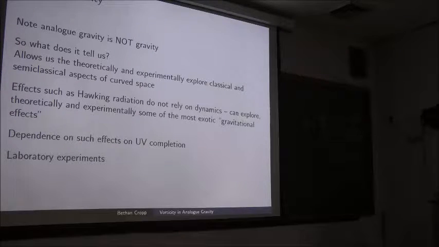I would like to stress, despite the name, analogue gravity is really not gravity. This is curved spacetimes. This is studying curvature and the effects of curved spacetimes that happen, in this case, to be something we know as an effective curved spacetime and not something we consider a fundamental aspect of the theory, which in gravity we're considering it. Well, we understand that we think something breaks down at quantum scales, but we really consider that curvature is a fundamental key component of the equations and of the theory. Here, we're working with things like Bose-Einstein condensates, and we're just creating an effective curved metric.